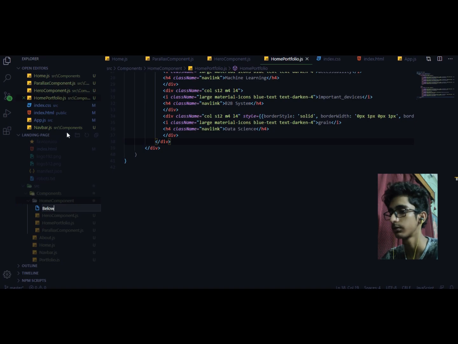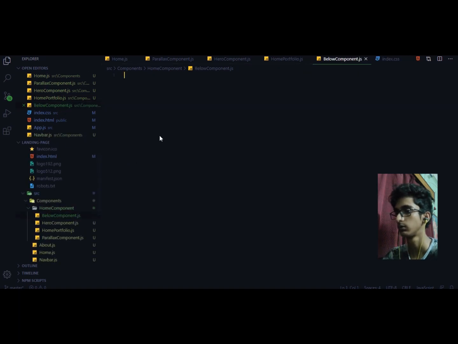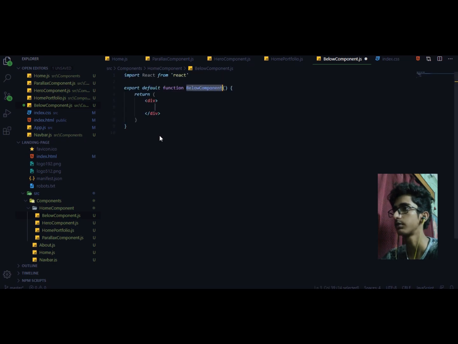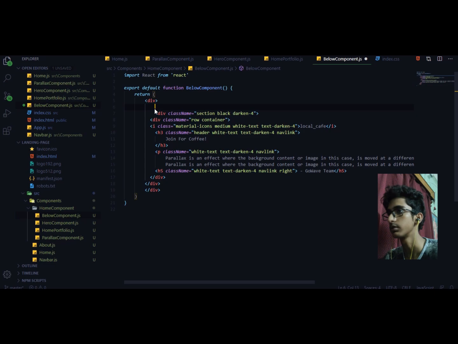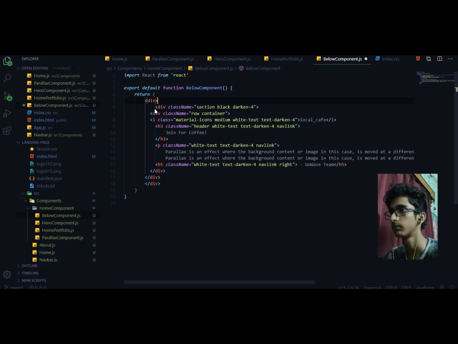Below component. Purchase. And we'll use an RFC. Yeah. And inside this we'll use it. Save it.